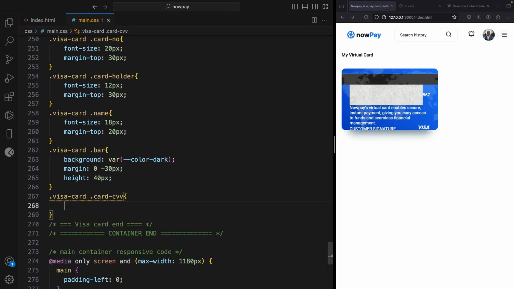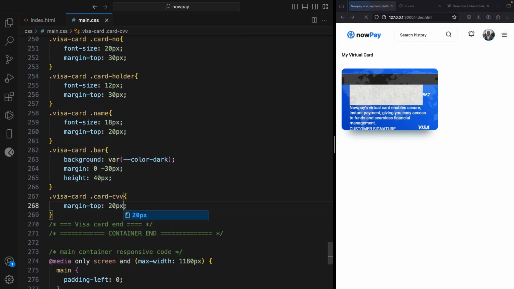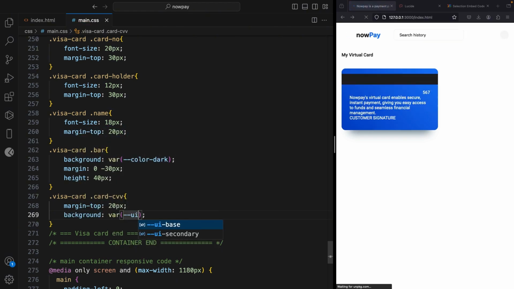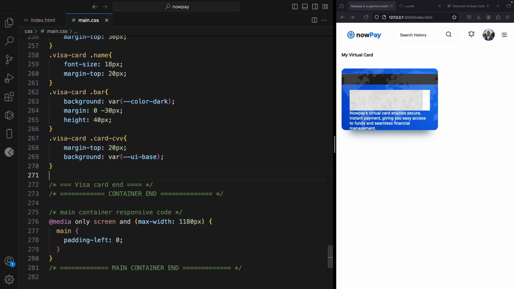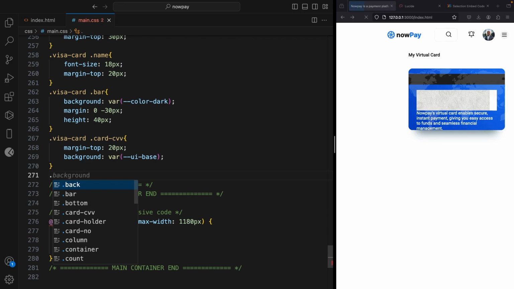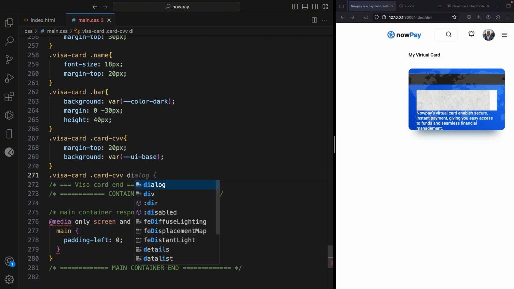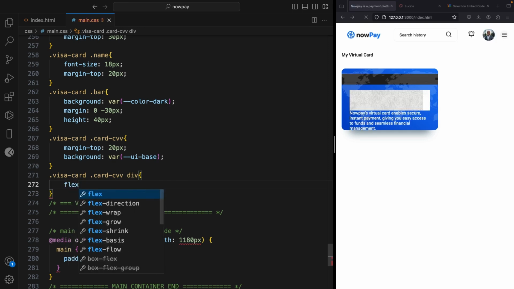So for the path CDD, let's do the margin of 20 pixels, and the background of bar UI base, and next thing we're going to do is let's say user card, then path CDD, then the bid. For the bid, we're going to flex it to 1.